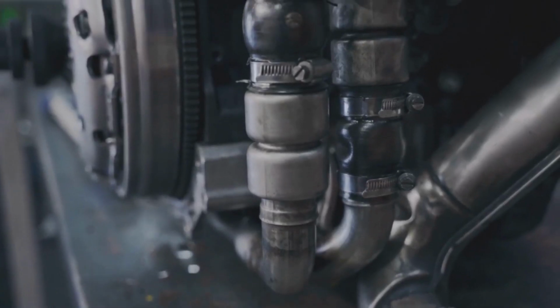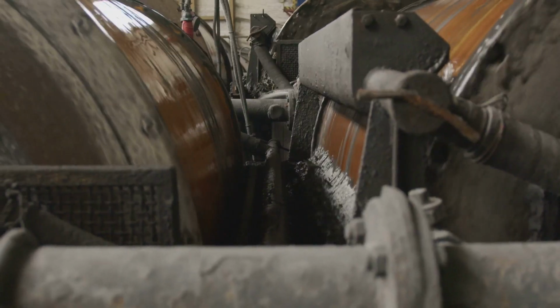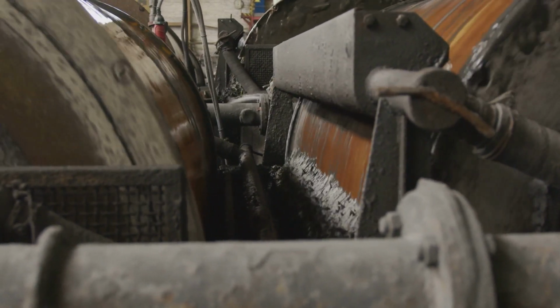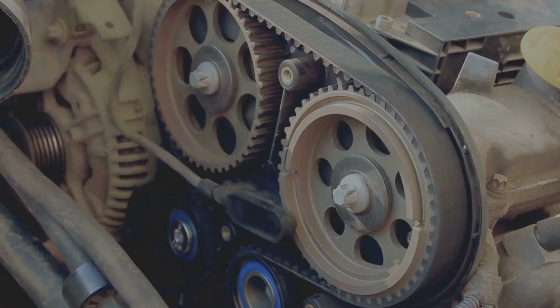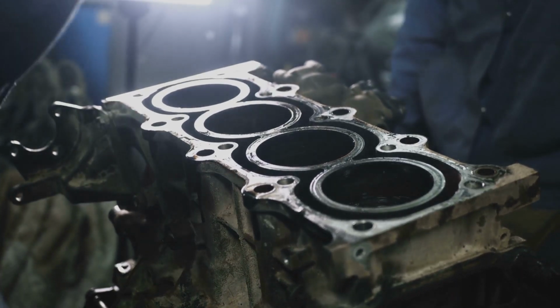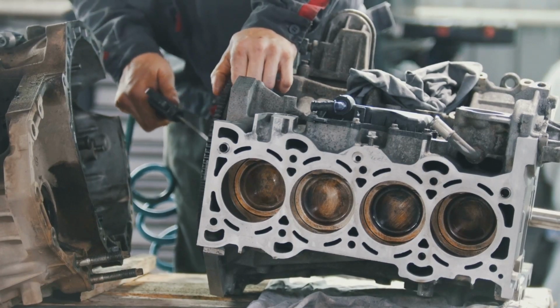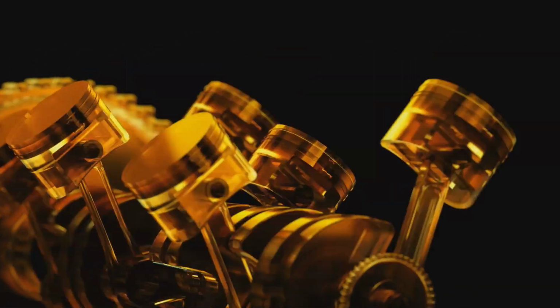The spark plug is also mounted in the housing. It lights the fuel at just the right moment. The rotor sits on a shaft called the eccentric shaft. As the rotor turns, it makes the shaft spin. This shaft is connected to the rest of the car, so it can send power to the wheels. There are also seals on the tips of the rotor. These seals keep the air and fuel from leaking between the chambers. All these parts work together in a smooth, spinning motion. The simple design is one reason why the Wankel engine is so interesting.